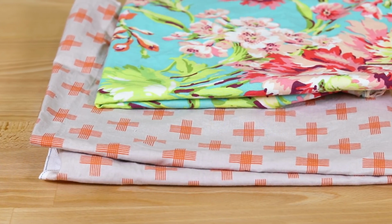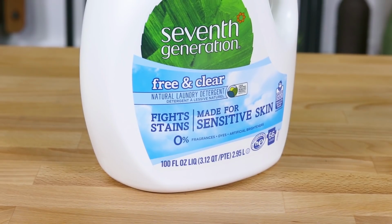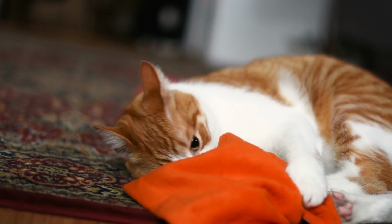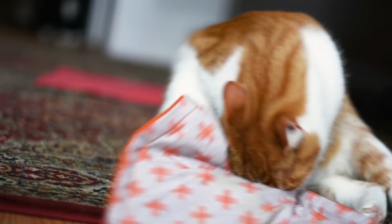First, pre-wash your fabric. I chose to use a natural laundry detergent that's free from fragrances and dyes because I knew my cats would be trying to bite and rub on the fabric. They can be pretty particular when it comes to new scents, and I can't imagine regular laundry detergent tasting all that good. So, you're welcome, cats.